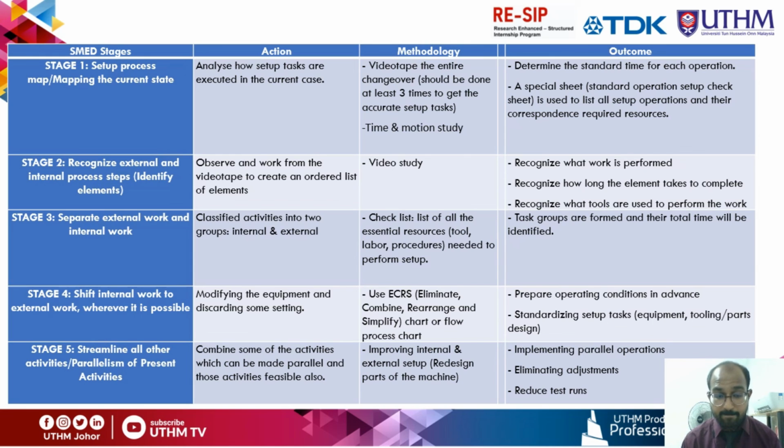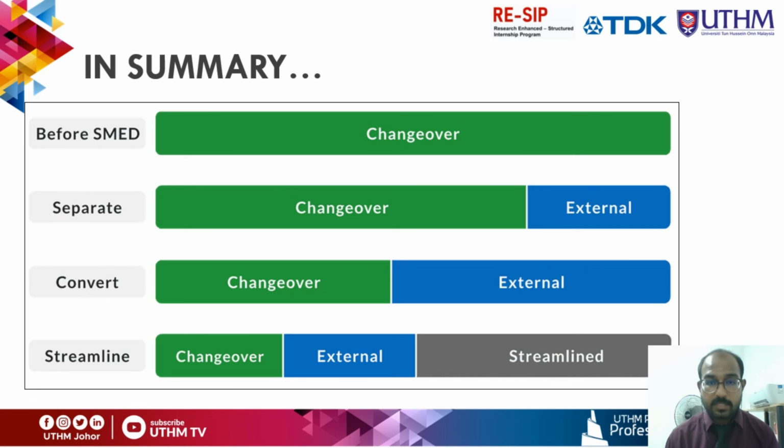Last but not least, stage 5 is to streamline all other activities and apply parallelism to the present activities. The action is to combine some of the activities which can be made parallel. The outcome is that we can reduce the setup time when we combine some of the activities that possibly can be done together. This figure summarizes the SMED methodology, starting from the changeover, separating the changeover into external and internal, converting all the internal activities to external, and finally streamlining all the activities.